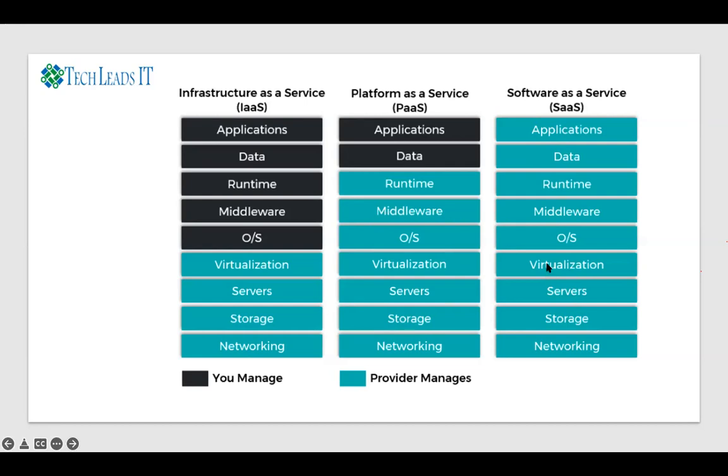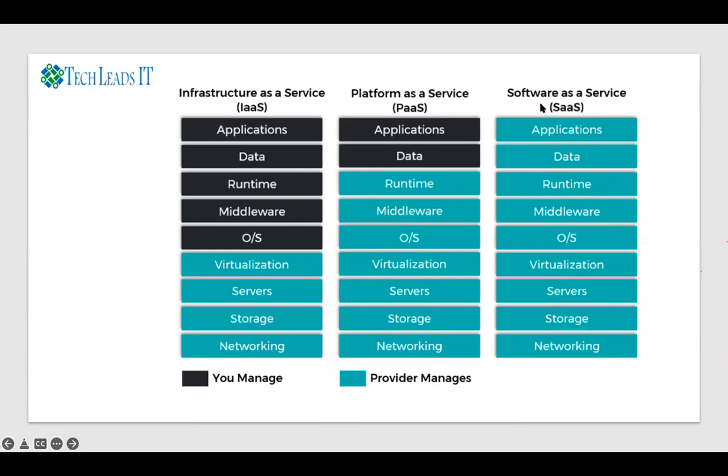So what is the advantage of it? Once everything is being managed by the vendor, the organizations are more inclined to work on the revenue side. In that way, they can do cost optimization and increase their business. So in that way, this is becoming much more popular.